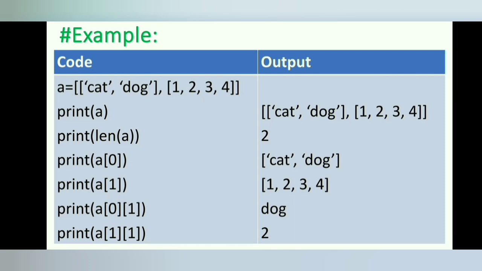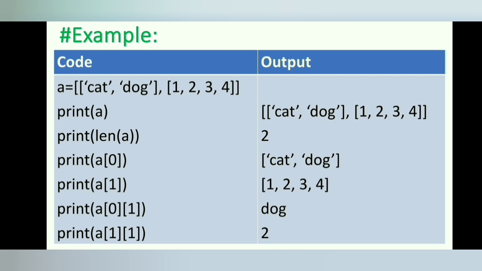We can get the length of a list by using the built-in function len in Python. The next print statement, print len(a), will display the length of the list. So although we see 6 items in the list, a has only 2 items. Although a list can contain another list, the nested list still counts as a single element. The length of the list is 2.